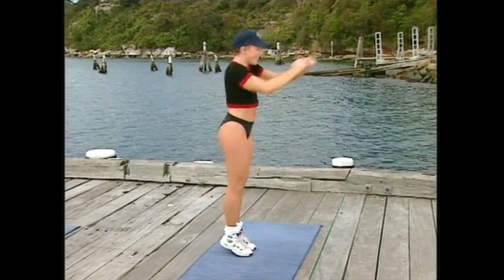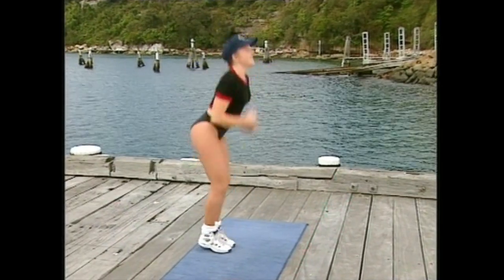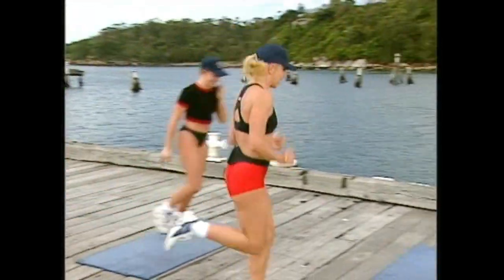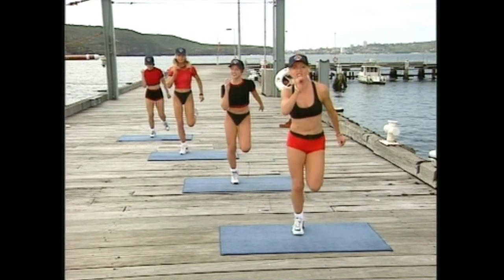Pump it out. Push it, pull. Eight more. Eight, seven, six, five, four, three. Change over. Go, go, go. Okay, you like it there. Go on, get on your mat. Run it out. Left, right. Left, right. Push it nice and strong.